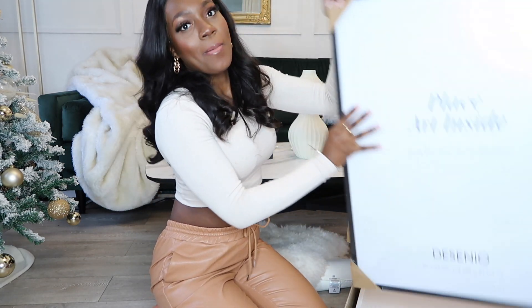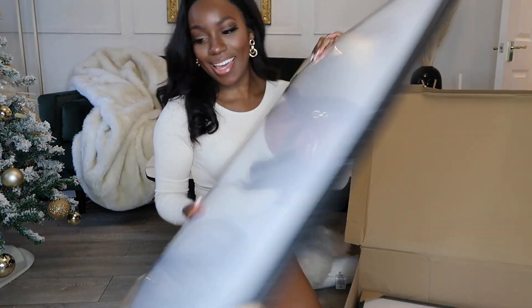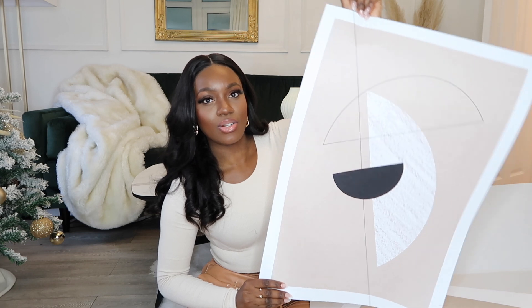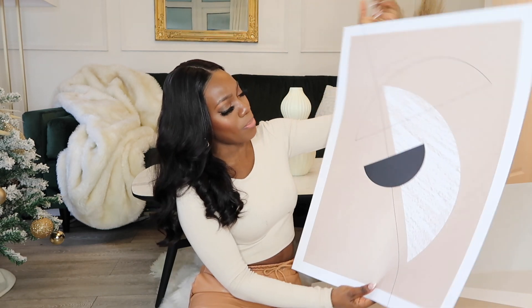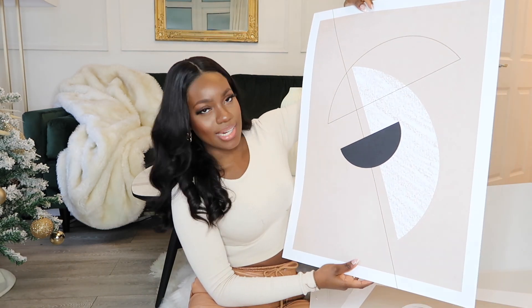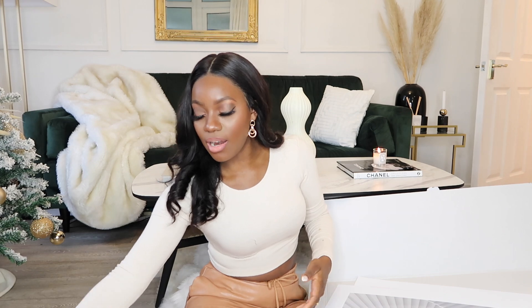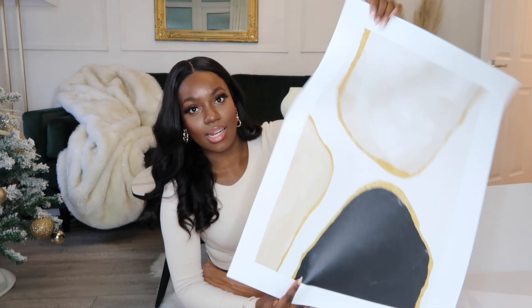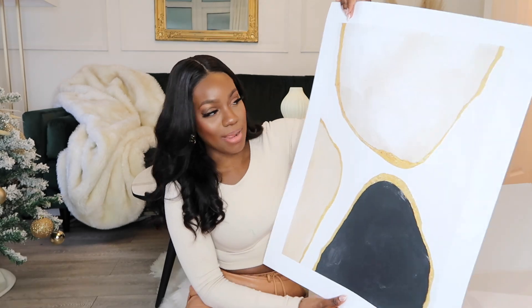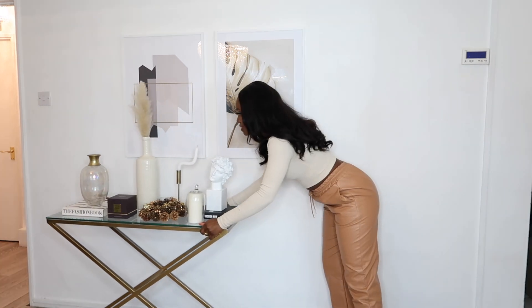First up we've got a nice big black frame. This gorgeous neutral color — the camera might be picking it up as pink but it's not pink, it's more of a sandy neutral, linen-y color. It's gorgeous. This one is also really beautiful and works really well with that last one. Oh my gosh, this is stunning — I'll show you them properly framed. This is the wall that is going to be changed — so different!